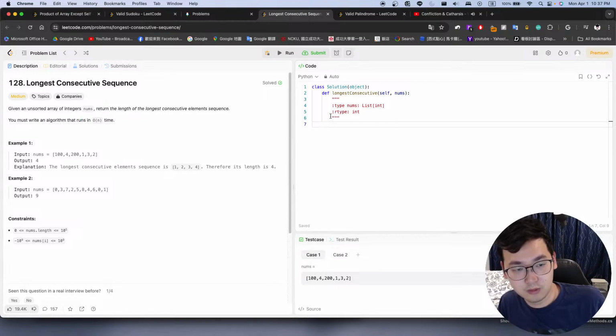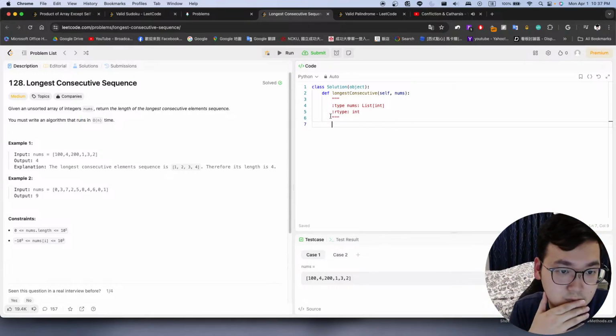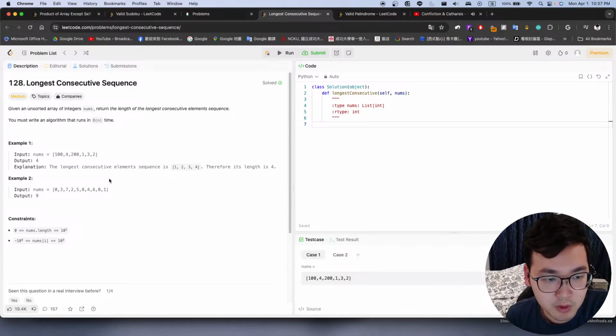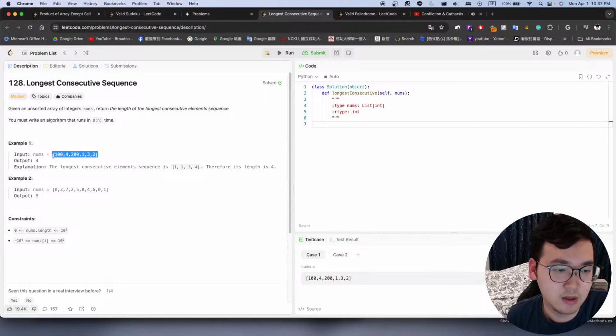So to approach this, I would create a hash set for this question, and we just store every element in the hash set, and then we would go over the list again, and we would check if this number can be the beginning of a sequence.